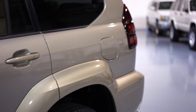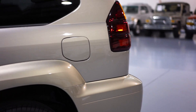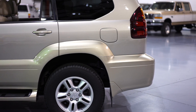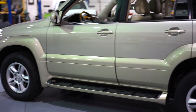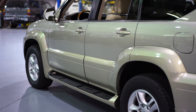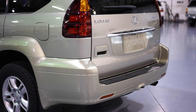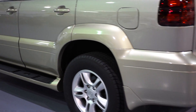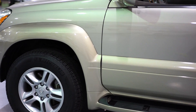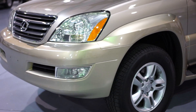Most of you watching this, who are in the market, know how these are just great, great trucks for reliability and dependability. My mother was in the market for an SUV about a year and a half ago and this is the exact identical truck that we got her — hers is silver. If my wife and I didn't have so many kids, this is what she would be driving. Phenomenal vehicles.